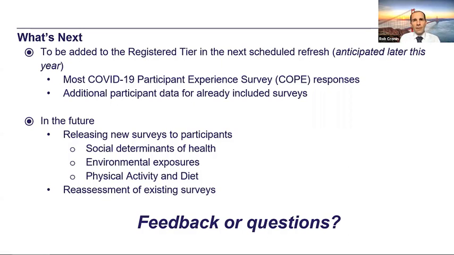The other thing to keep an eye out for is that as we get higher numbers of folks, some of those privacy concerns may not exist anymore. If you can imagine we had the same number of Middle Eastern or North Africans as we had of white or African American folks, then we may not have to generalize that anymore. So there may be additional participant data, not to mention, as I mentioned earlier, we had about 230,000 on there, but a bunch more folks have taken the surveys that we're going to be putting into the refresh.